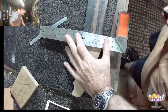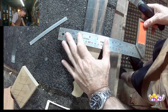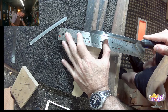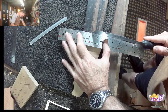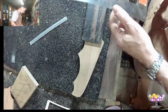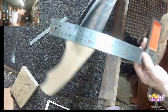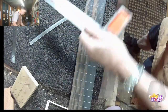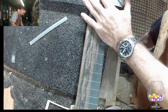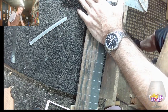So what we're going to do is cut the nut slot. We're going to start at the nut slot here. We're going to slot that guy down. Get that right down there. That's marked just to get us started. It's a little bit difficult on this side. I might just move it over this way just to get a little bit more real estate purchase on this neck here so I can hold on to that a little bit neater. There we go.